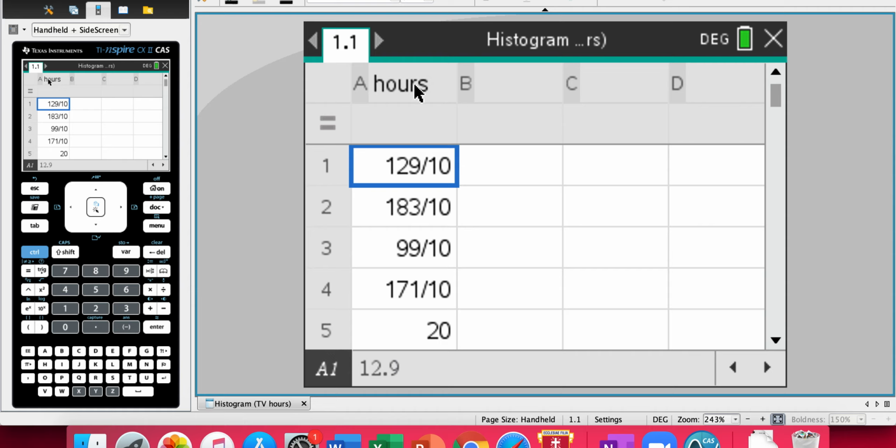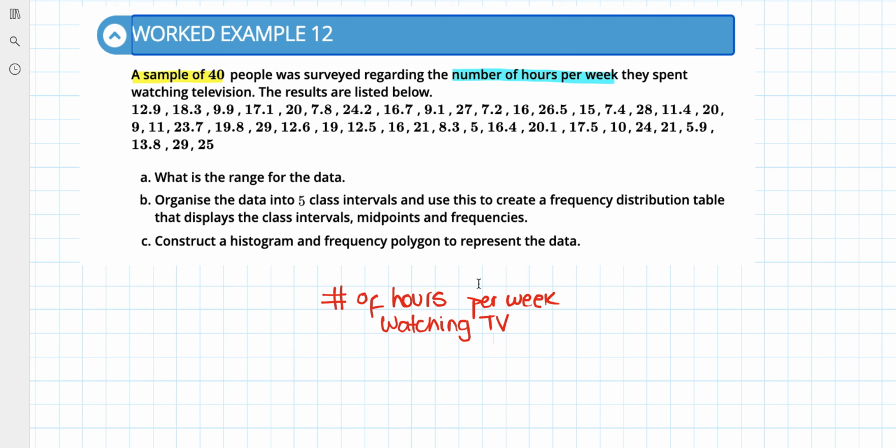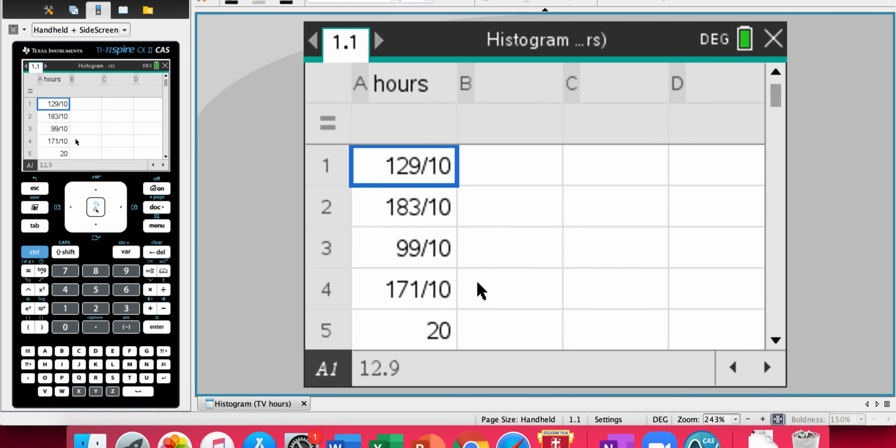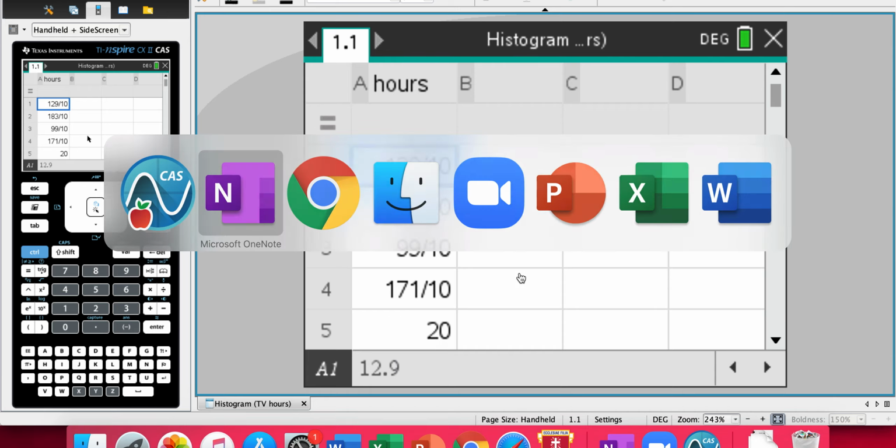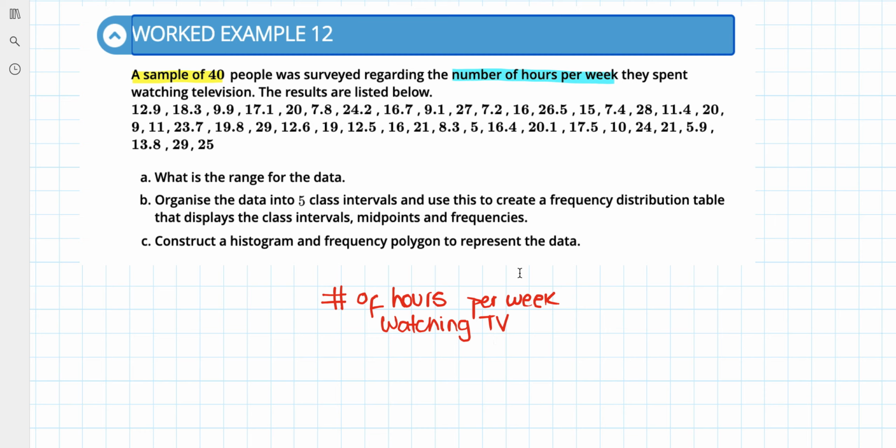The title of my data is going to be called hours. So this column, this variable, is going to be called hours, and it's going to work like that. Wonderful. I entered the data just to save time in the video, so you don't see me entering the data. Plus, I had to do it twice because I deleted it after I did it the first time. But I want you to pause here and do it.